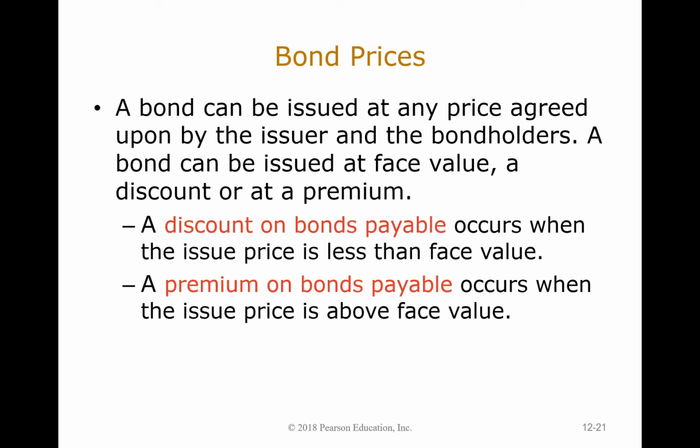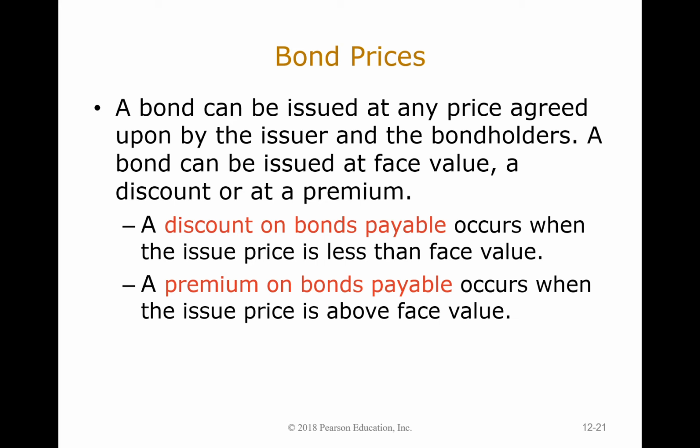For example, if the bond has a face amount of $100,000, that means at maturity date, whoever issues the bond is paying the holder of the bond $100,000. But the holder or the prospective holder of the bond may pay less than $100,000 for that bond. They may pay $90,000 or $95,000. And when we see a premium, that's the opposite. That is when we have the issue price above what the face value is. So in the same case for a $100,000 bond, it may be issued at $110,000.